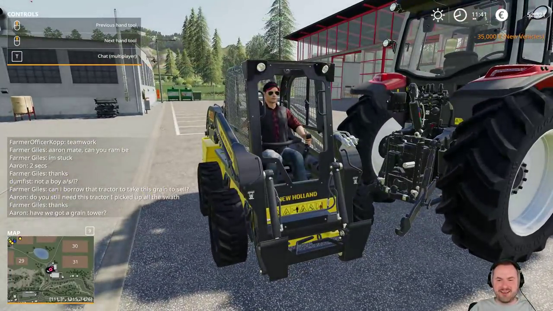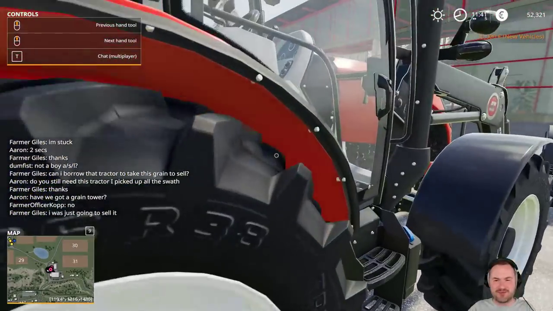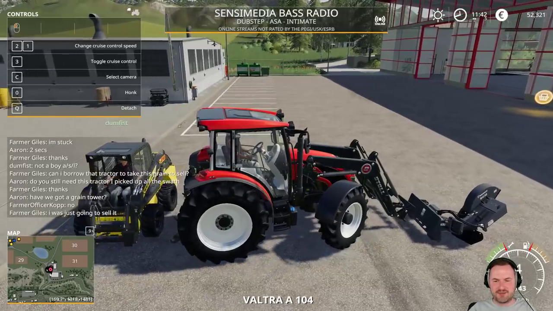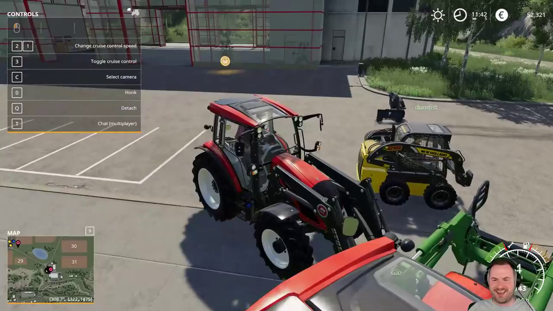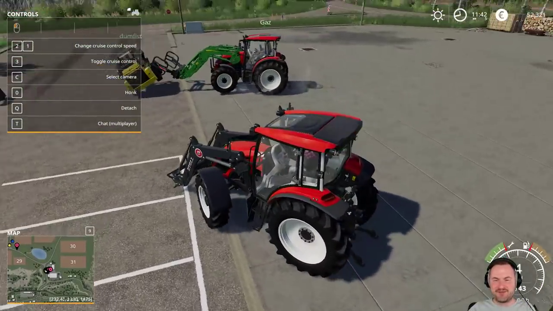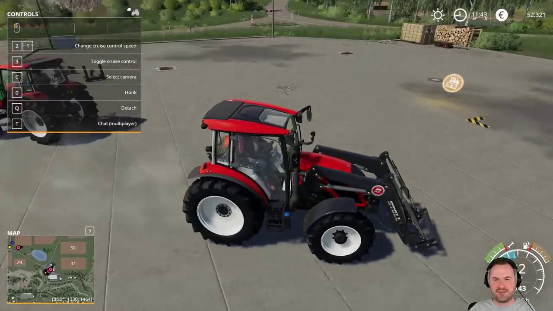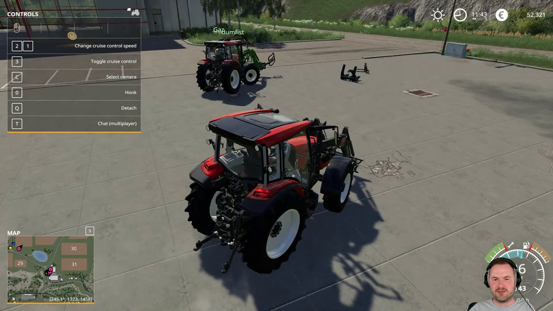Dumbfist, come on! I just bought that! I wanted to try it out! I guess there's no more trees to cut down. Alright, get the tree stump thing! Look at this thing! Get it! Oh my god, Dump is gonna get knocked over by Gaz here now. Uh-oh.